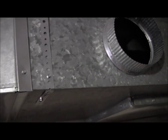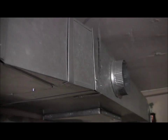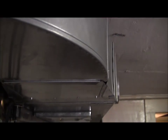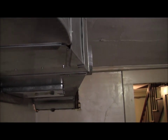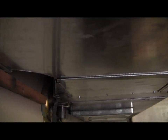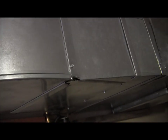Then we transition out of that into this fine piece, which is actually, if I get over here, you can see what's going on here. And you guys that do body and fabrication will like this. There's a straight piece of ductwork, and what it does is it transitions down to a smaller size, and it transitions from both sides equally. And then we take this fine elbow here, make a 90-degree turn, and we go through the wall. Now this is all ready to go. This is actually piped and working, but I don't have any supplies done.